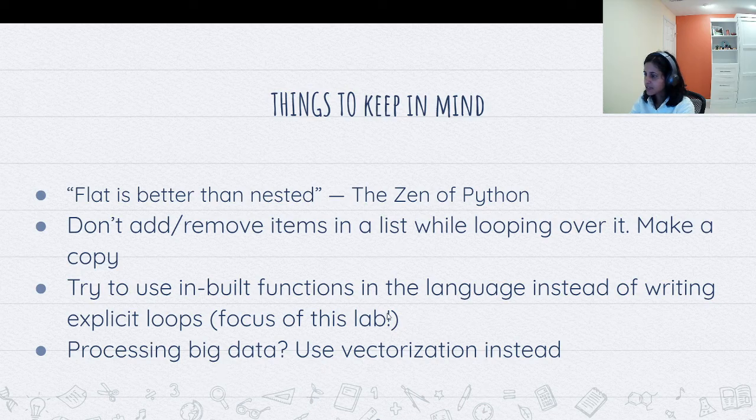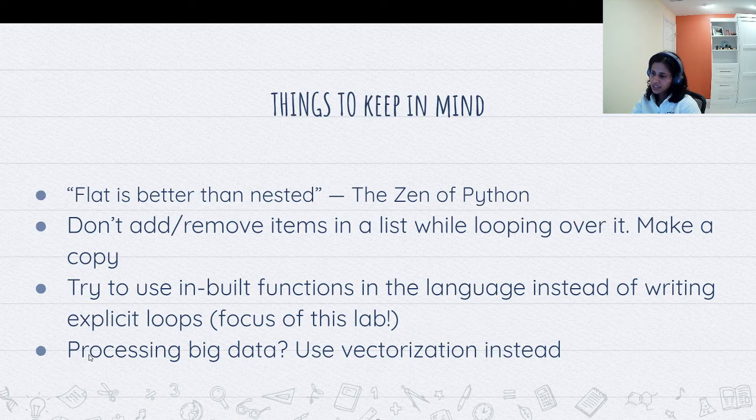Try to use inbuilt functions in the language instead of writing explicit loops. This kind of ties into number one. Python has a bunch of inbuilt functions, and you should try to use those instead of writing explicit loops. There are a lot of inbuilt functions in Python that you can use to just do stuff, and we'll go over this. This is the focus of the lab.